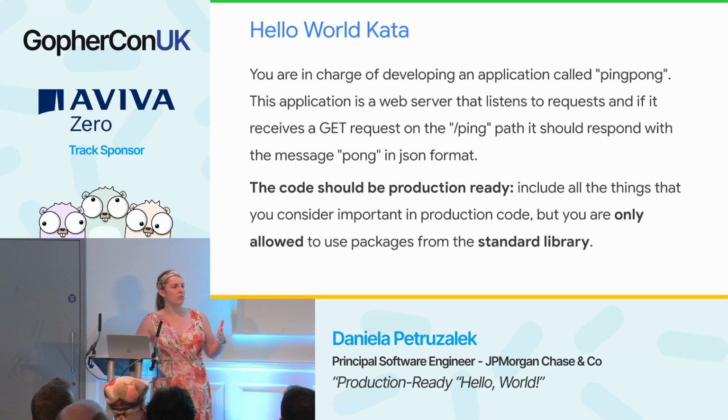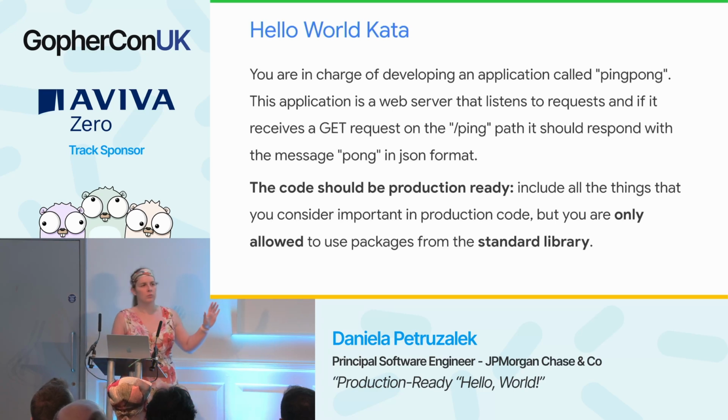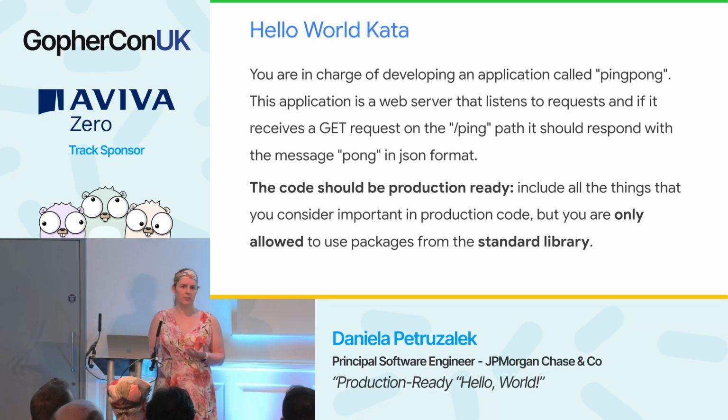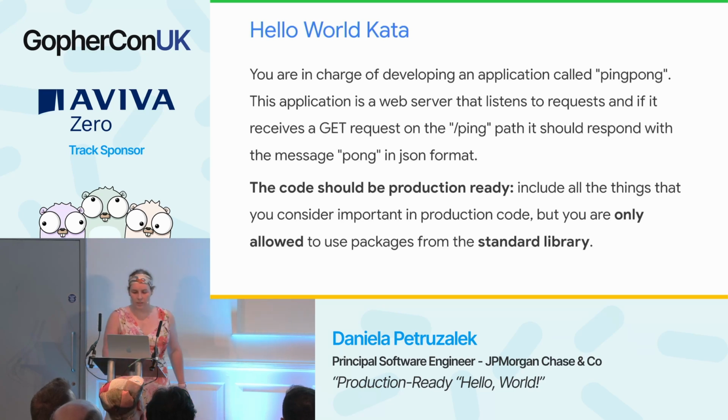I usually add a constraint that if you're doing it in Go, I only want you to use the standard library. That's designed because, from a practical perspective, the more you leverage the standard library, the better: fewer dependencies, fewer moving parts. So that's the idea, to encourage that. Also, from a kata perspective, it helps you deal a bit with constraints. I think the original problem is not constrained enough, so adding some constraints makes it a bit more interesting.